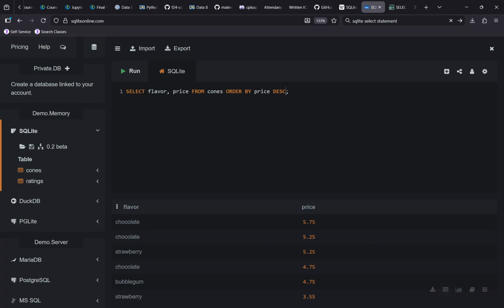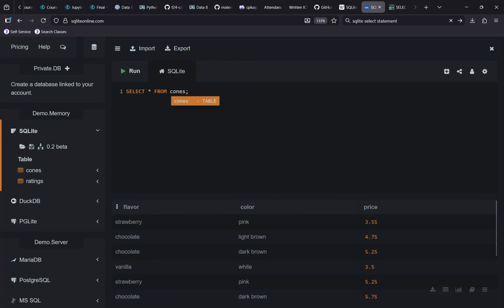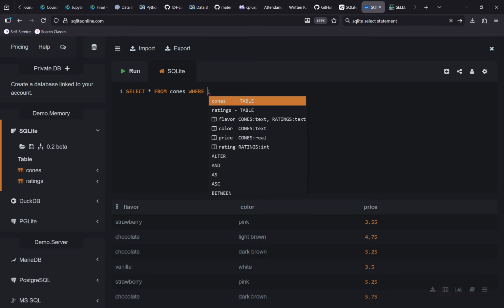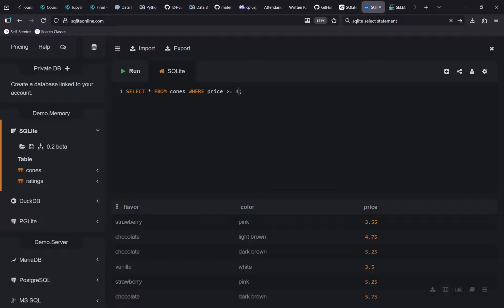You've got your wheres. That was my next example. Select everything from cones. That just shows you all the columns, right? Show me the ones where the price is above $4. Select everything, all the columns from cones, where the price column values are greater than or equal to 4. And there it is. I'm pressing Shift-Enter to run it very quickly, but there they all are. And again, you could then order by price, ascending or descending.